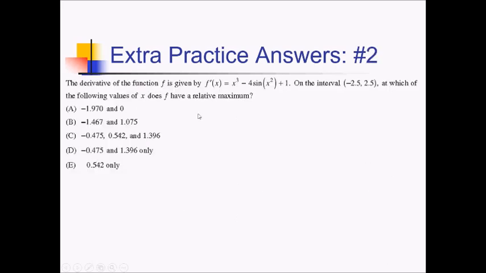On this problem, I'm given the derivative of some function with this f prime function. It's kind of crazy. I'm glad this is a calculator problem. We want to know on this interval here, where do we have a relative max? So if I'm asking about relative maxes for f, I'm asking where does f prime change sign from positive to negative? And I'm going to figure that out by using my calculator.